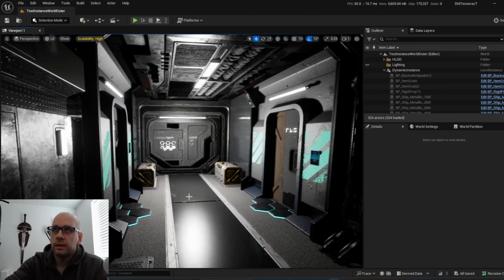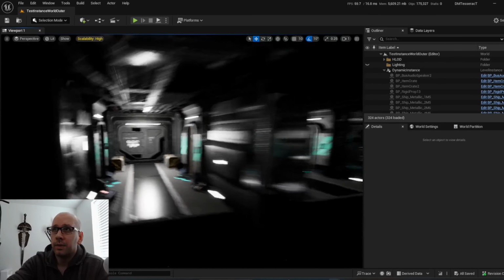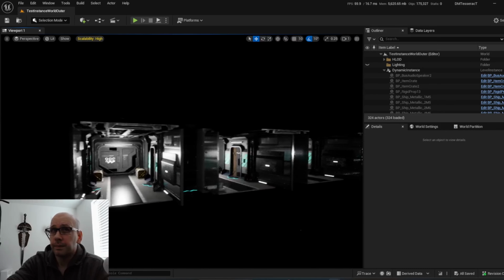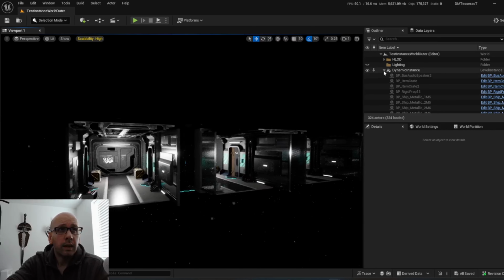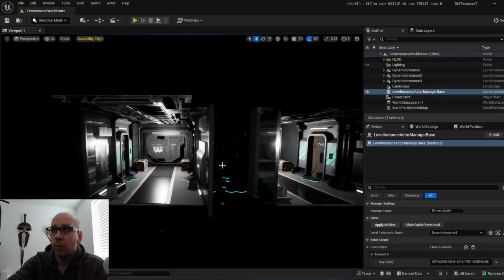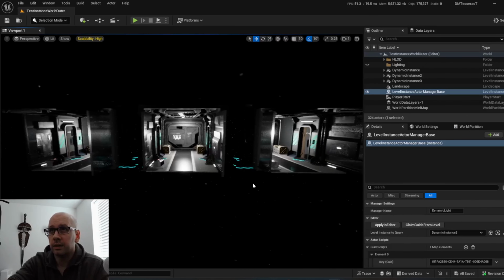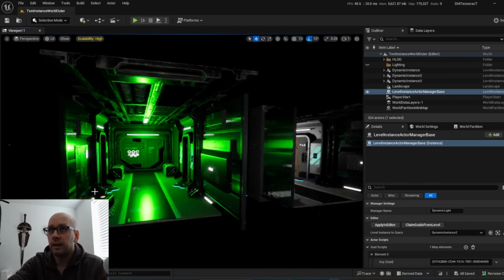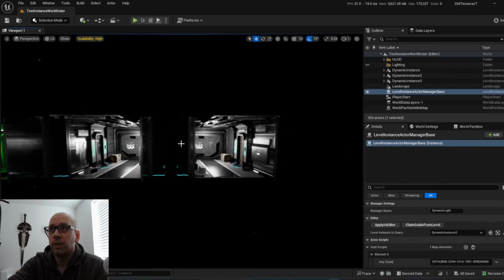here I've just got a level instance which is a section of the dream ship copied out from the War of Being game, saved into a level instance for the sake of the demo, and we've copied it 3 times, so this is the same level instance 3 times. And all we want to do is change the light actor within one without affecting the others. So a quick demo of that is if I press my apply here, I can change the light color within this single instance without affecting the others.